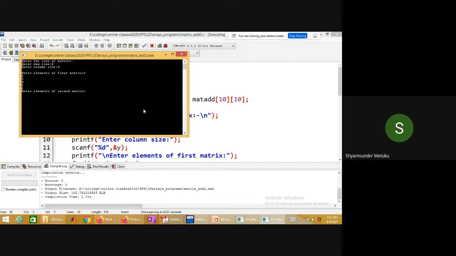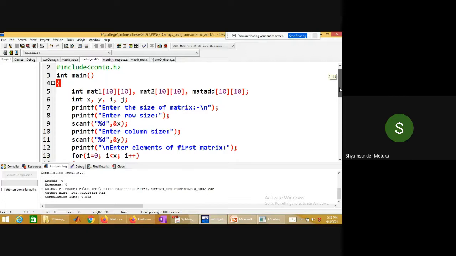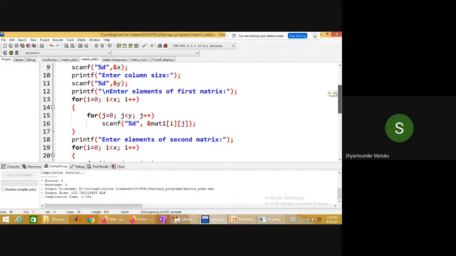Now similarly, I want to perform addition of the second matrix. So what must be my size now? Same 2 by 3, no? 2 by 3. So it understood that both the matrices are of equal size, 2 by 3 only. So 1, 2, 3, 4, 5, 6. So the matrix after addition is perfect: 2 rows, 3 columns. Yes, sir. So always declare more size, and as per your requirement, you can also have a provision to read using the scanf function what the row and column size is for each matrix. Is that clear?